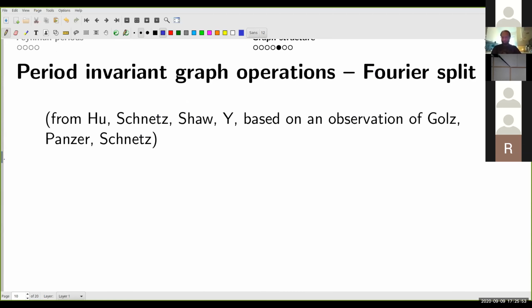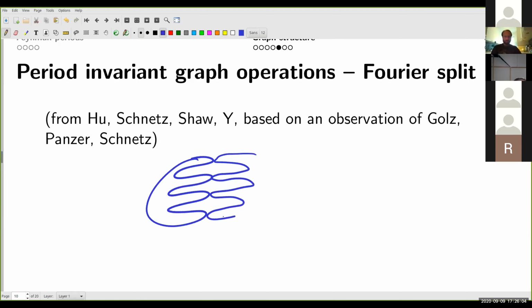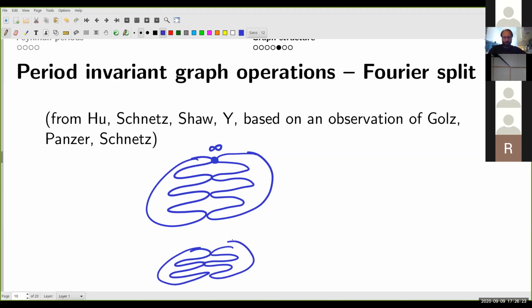Okay, there's something else that's related to that guy. So what else could you possibly do? Well, let's suppose you're again in that same situation. Now, we said we're free to put the infinity vertex wherever you like. So let's put it here. So then that guy's not really there anymore. So now we're really looking at something that looks like this, and there's just some external edges hanging around, maybe like this.